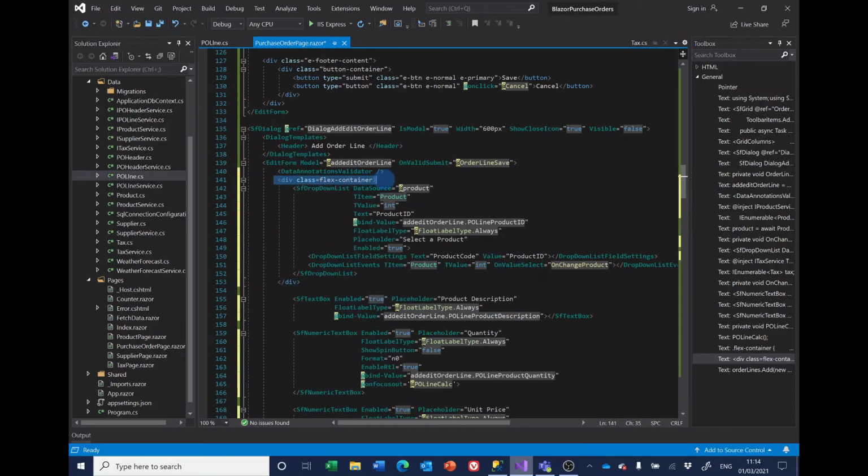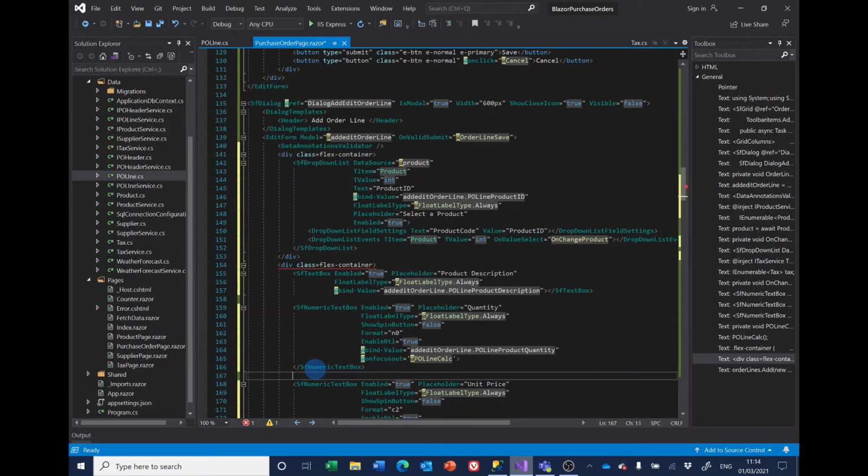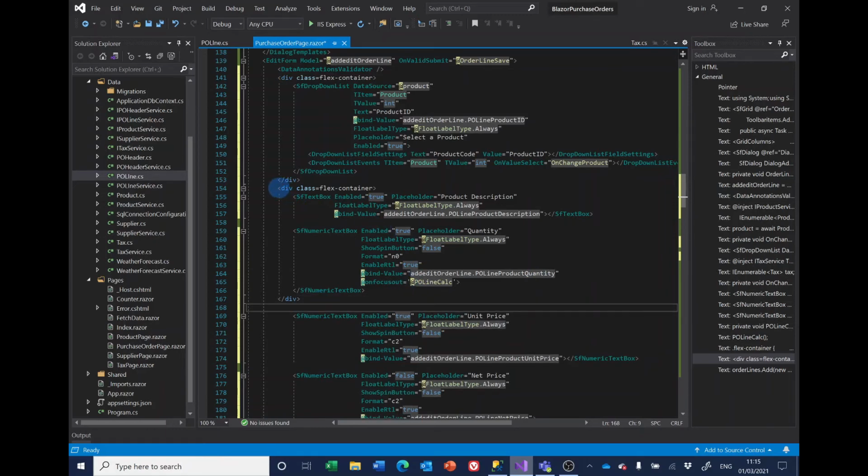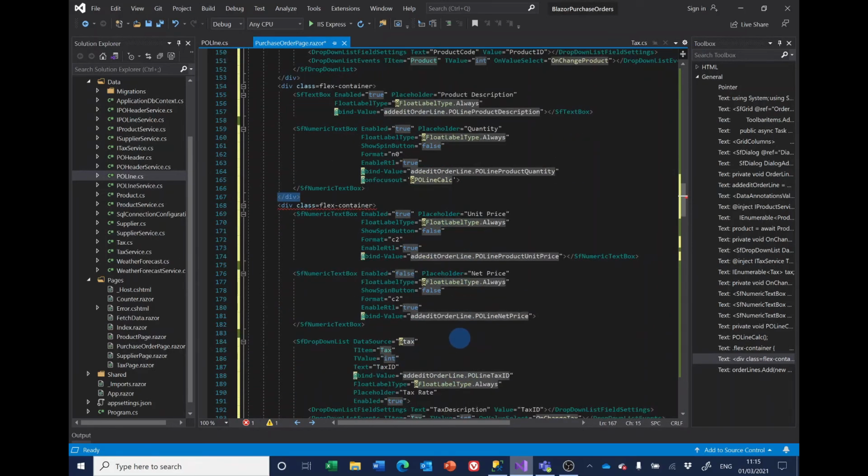So that's put the product on its own row, the product description on its own row, and now I want the 3 next items on their own row. So unit price, net price.